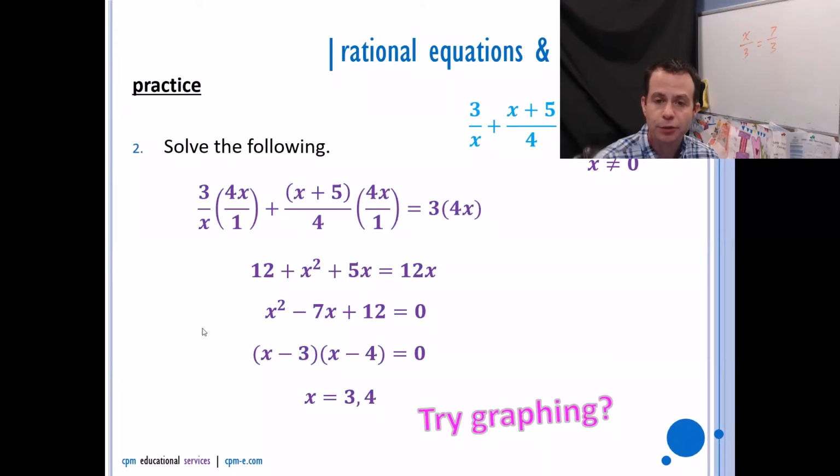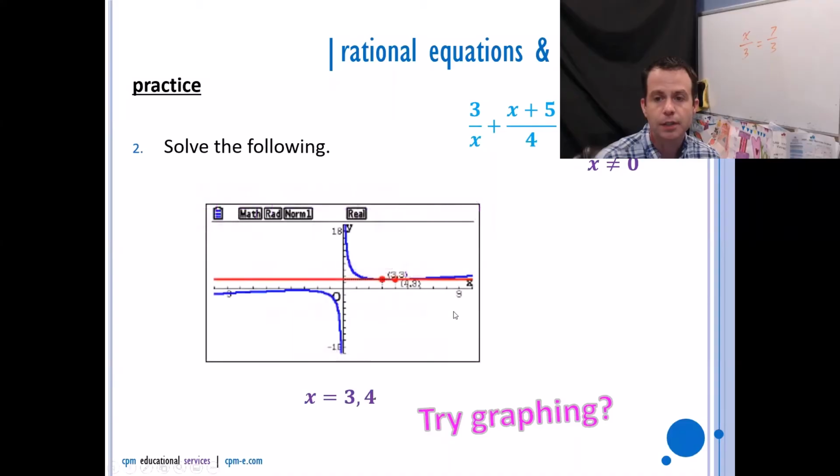Okay, so the graph that you can pause me to do that. The graph that you should have accomplished should look something like this. Okay, and then you will see that there were 2 intersection points, one at x equals 3 and one at x equals 4.